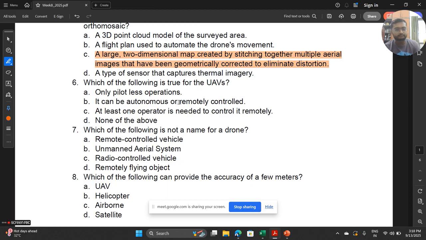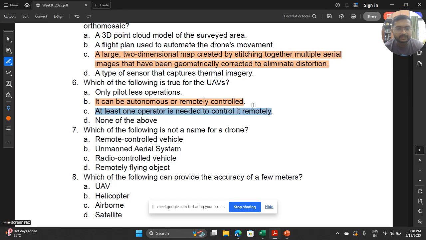Sir, B and C. It can be autonomous or remotely controlled, and at least one operator is needed to control it remotely.